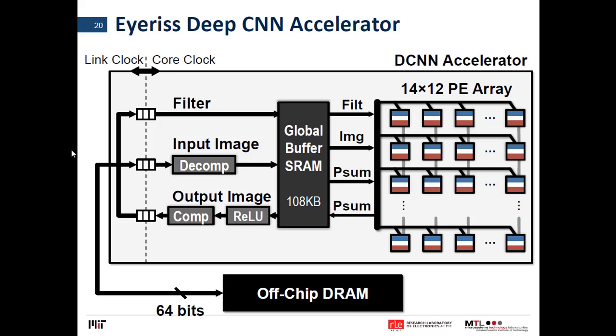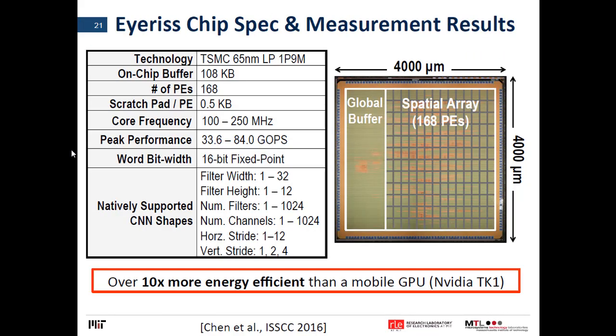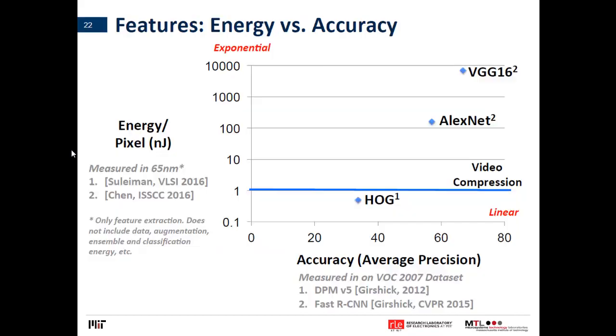And then this is the Eyeriss chip, so maybe I'll just keep moving forward. In general, with the results of all of this, Eyeriss, I don't think I say it here, but it's around 278 milliwatts, and it's about 10x more energy efficient than a TK1. Okay, so this is all review of existing work. If you want to know more, you can do a deep dive and look at the papers.